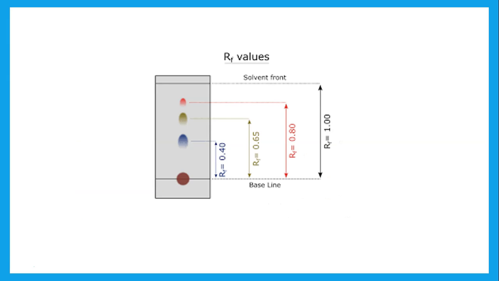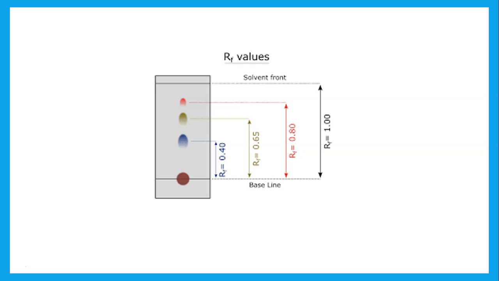So if I put a substance and I did chromatography of this, and I found these spots going up, you can see that the RF value is actually an indication of how far the spot went up. So the blue spot, for example, we calculated its RF value. You remember how to calculate RF value? The distance moved by the spot over the distance moved by the solvent. So ruler from the baseline to the spot divided by from the baseline to the solvent front. So that blue spot, if you sit down and calculate it, its RF value is 0.4.